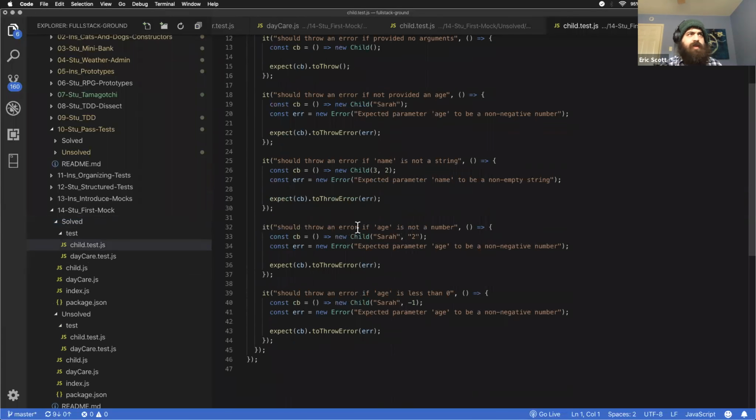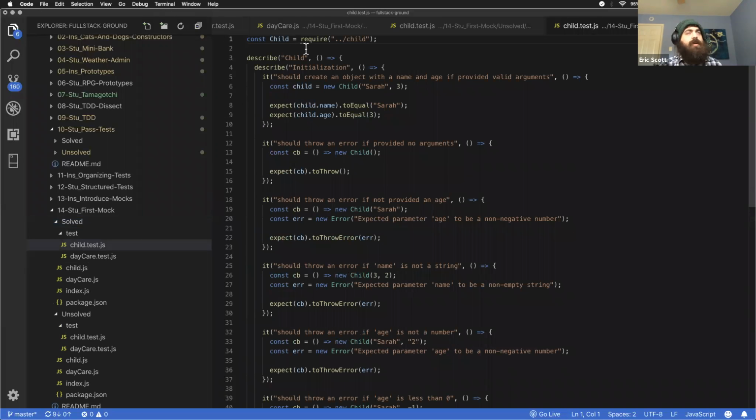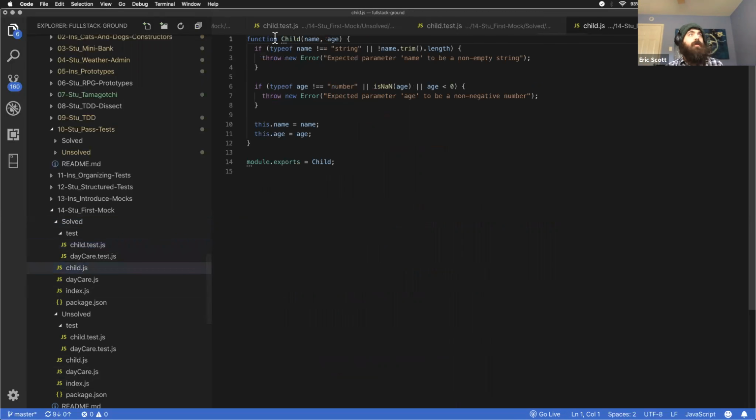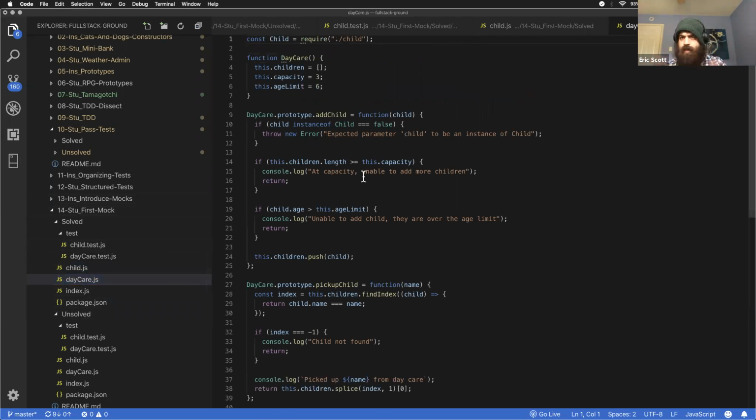So if we look here at child.test.js, we're not really using it much here because our child doesn't output to the console. If we look in our child object, we don't really see console.log here anywhere. So no need to mock it, no need to put anything in there. We already have comprehensive test coverage. Daycare, however, does. We see console.logs all over the place with these side effects, as we think of them. Things that are happening and affecting outside of just the normal flow. Data is, in a sense, leaking into the rest of the program.